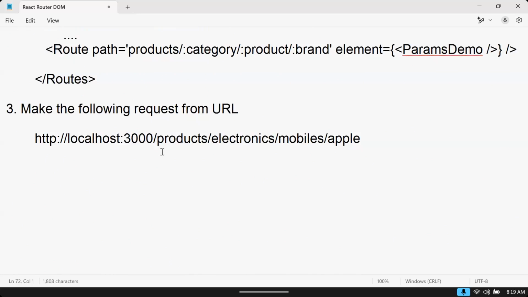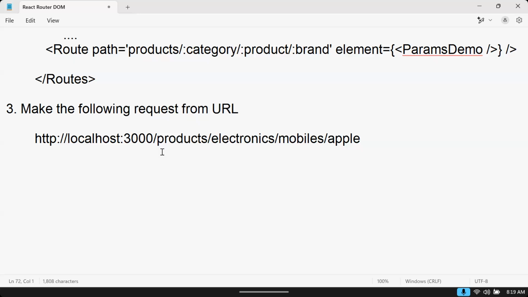That means we will create one example. First, we will create it using our existing APIs. Like we have the Fake Store API, something we will use. Later, we will use our own data. Because last session I showed you we can design our own JSON server and handle the data. So first, we will see how to use an existing one.